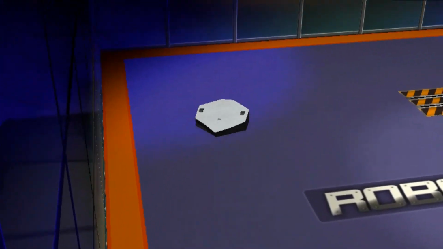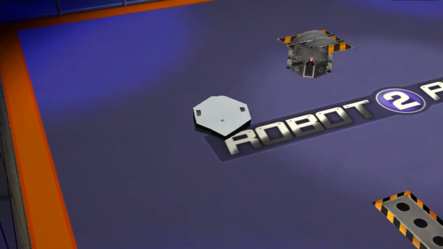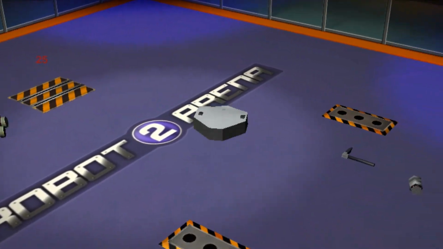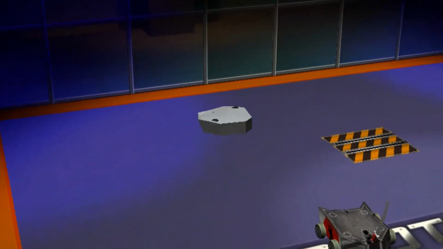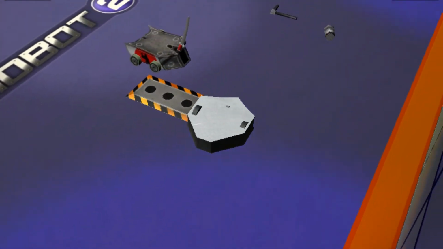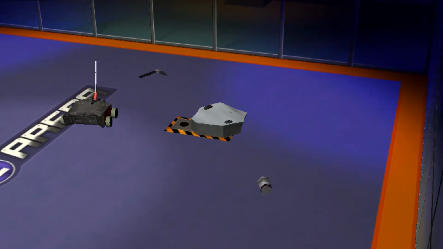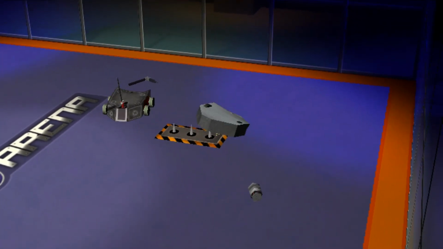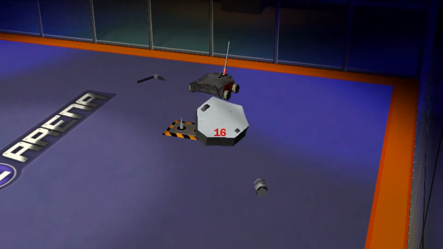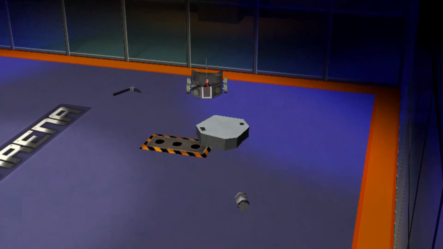Well, there's no point in me even trying at this point, guys, because I have no weapon, and Bushido here has more points than me. I'm not even going to give him the satisfaction. I'm just going to sit over here on the spikes and get slowly damaged until I'm knocked out. Oh my goodness, the spikes actually flipped me over. Hey, now I'm a wedge.